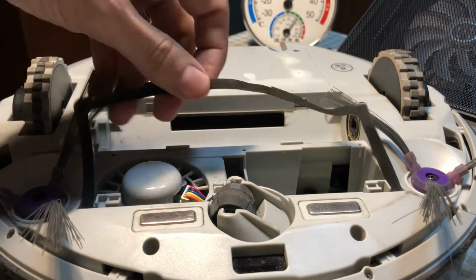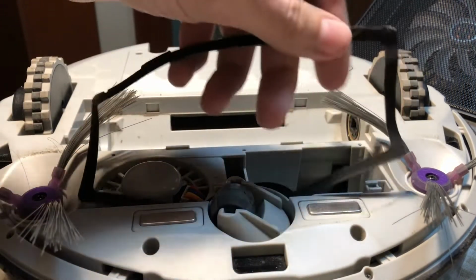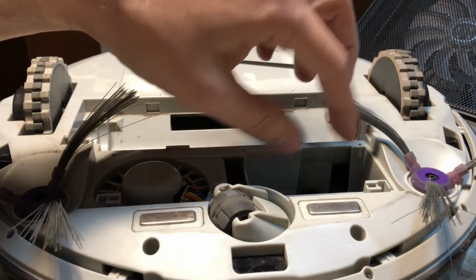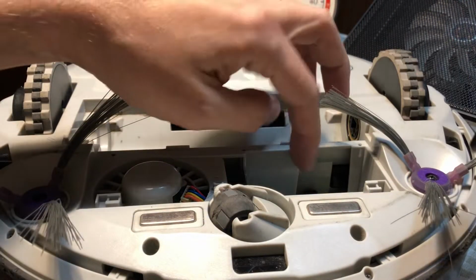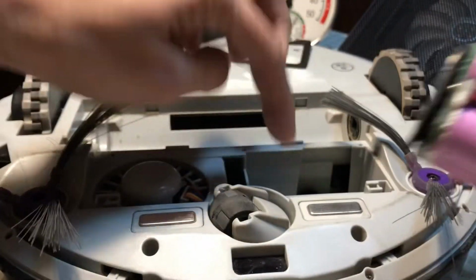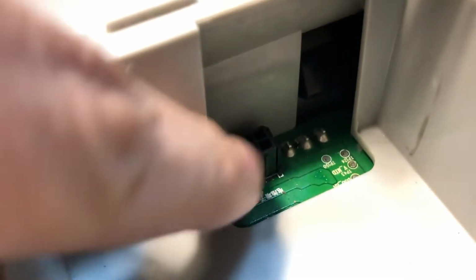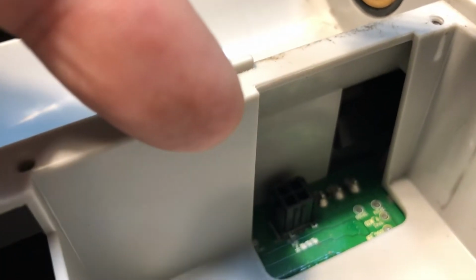There's this gasket, you can remove it to clean it because it will be full of dust. And then the battery is here, I already removed it. And this connector goes here. And actually you cannot pull it out unless you press this release here. But this release is against the wall, so it's quite impossible to press it.